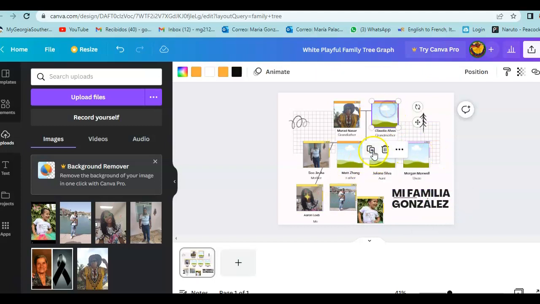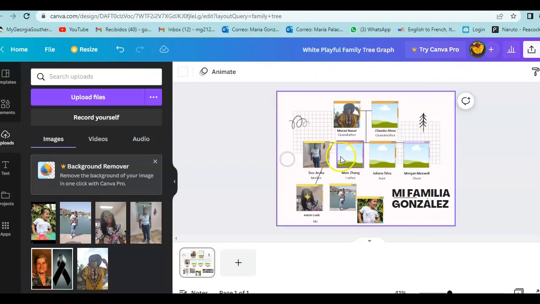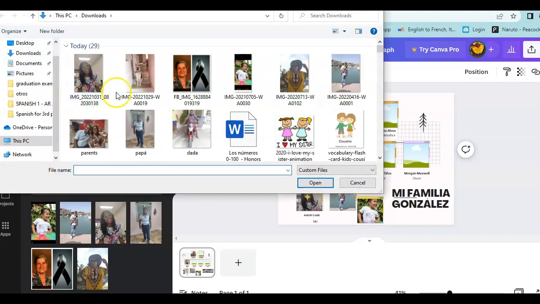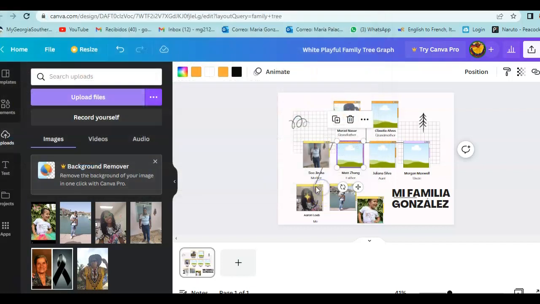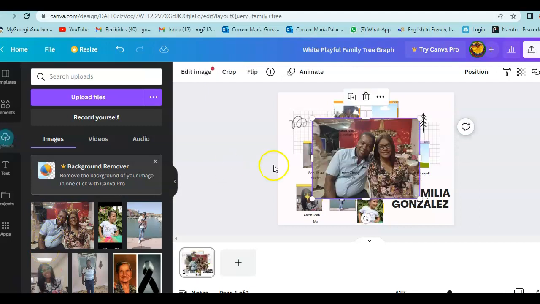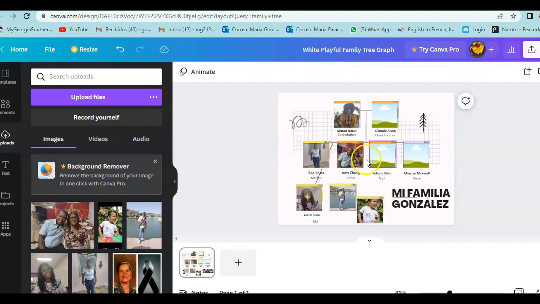If you need more spaces, you just duplicate. I'm going to put a picture of mi mamá. Aquí, mi mamá. Okay, good. Here, and again, you put all the pictures that you need.